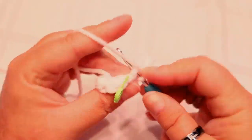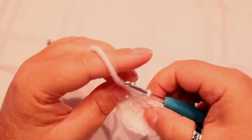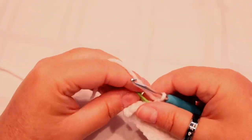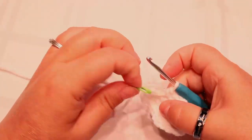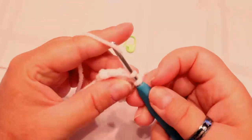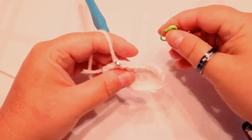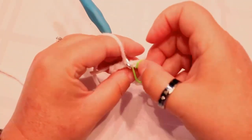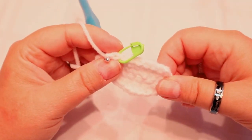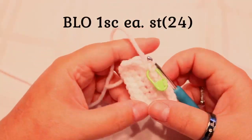Then you're just going to single crochet to your marker. Should be three. And that's including the marker, so that's two, and then underneath the marker is three. And generally when I do shoes or anything like this is how I count it, because the marker is always going to get one single crochet. That's why I do it that way. So there's your little booty started.